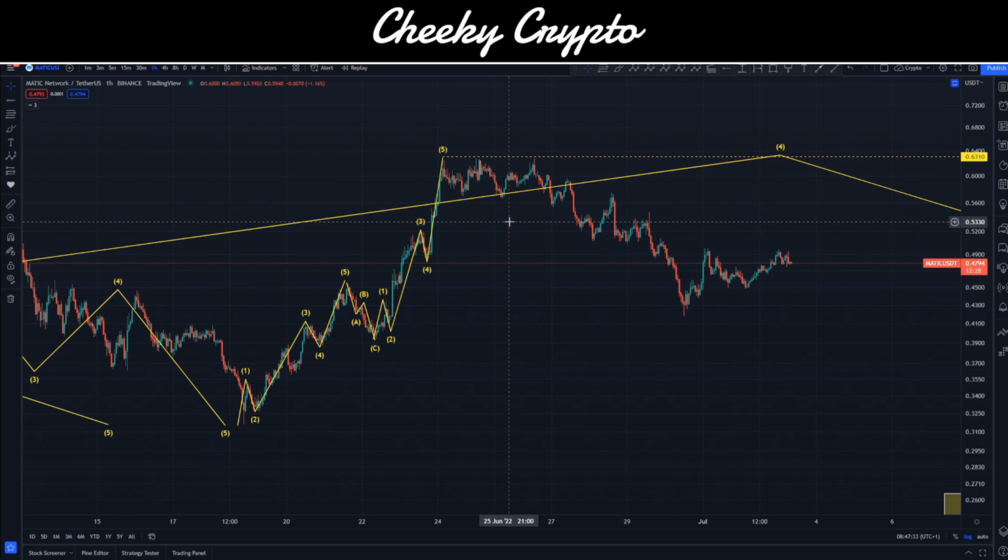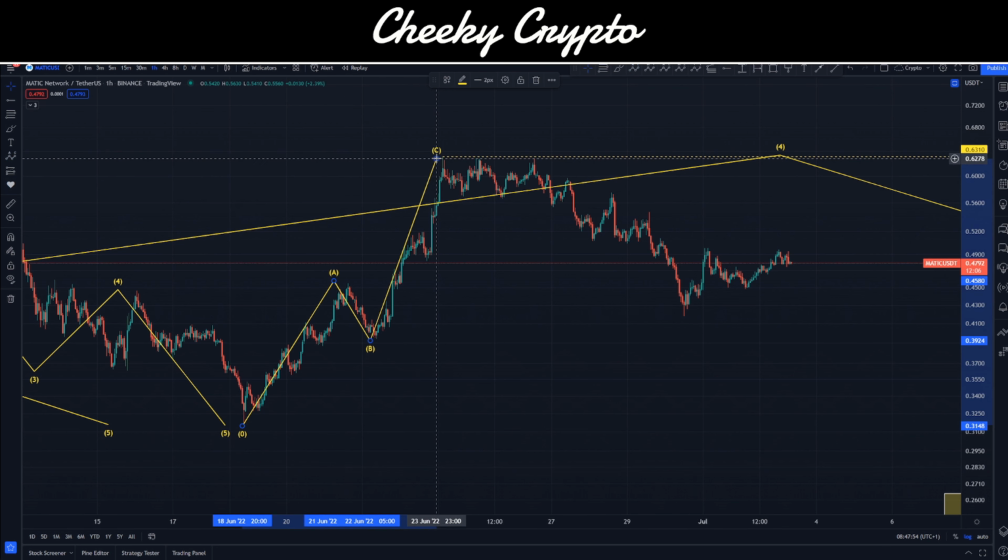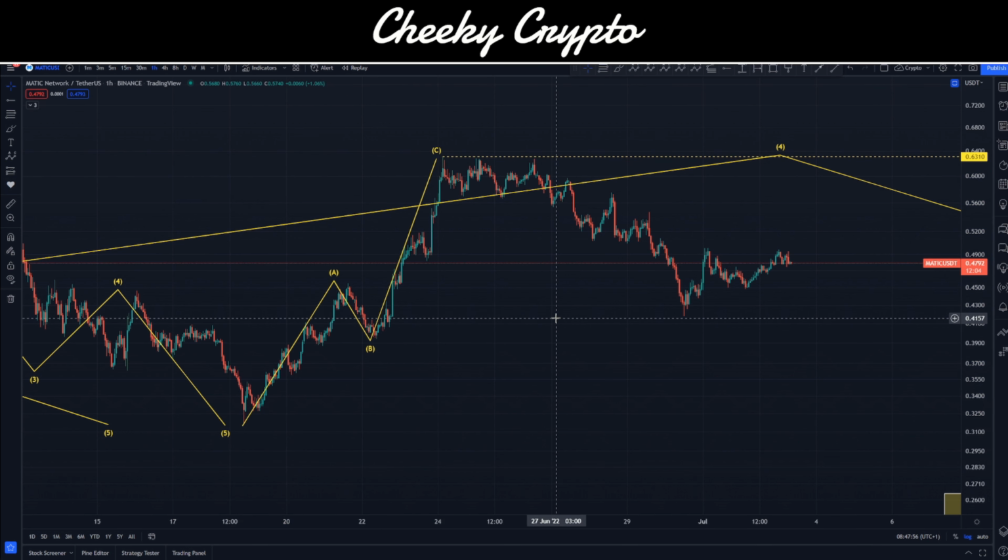So what we're going to do is go into it and acknowledge that we have this 5-3-5 structure here, and we move back down lower than this high point. Basically this means that this is just corrective. So what I can do is now remove these 5-3-5. A 5-3-5, by the way guys, is called a zigzag, and a zigzag essentially is an ABC. So we're just going to go A, B and C for simplicity's sake, so we don't have to map out 5-3-5.